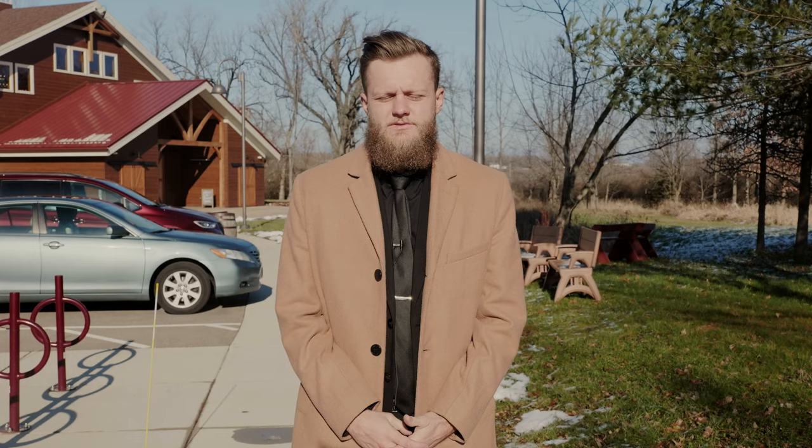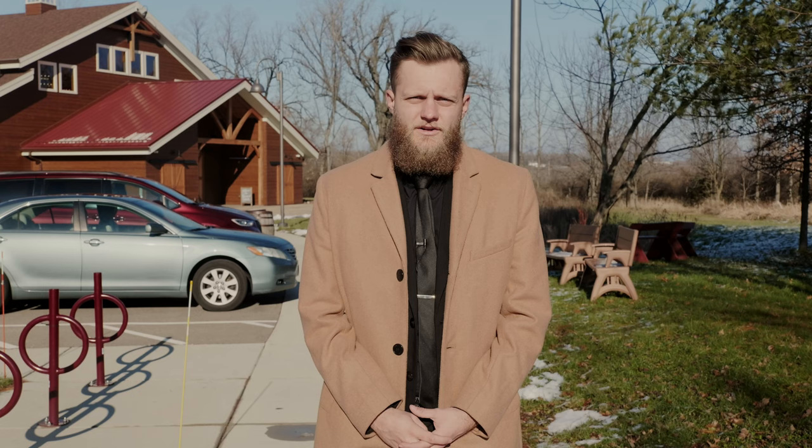We don't typically stay super late for New Year's weddings — it just doesn't work out that way. It's a beautiful day outside, not too cold, thankfully, since we're in Wisconsin. The challenge is always light — running out of good light in the winter since the sun sets so early, that can pose a really big problem. We are not doing a first look today, so we've got to be a little bit quick about how we do things. We're here a little early to get started so we can get things done and have time to spare. Come along on this journey with us.